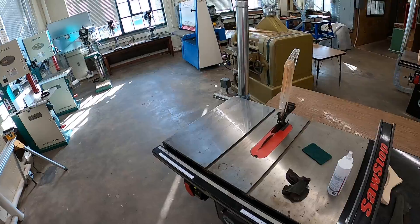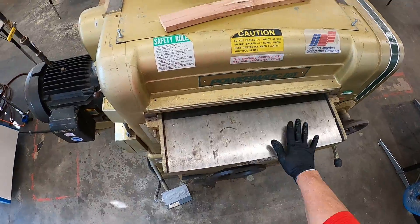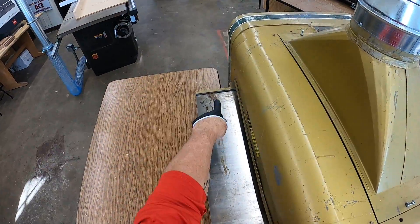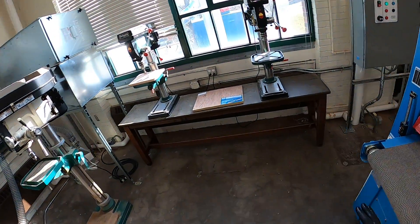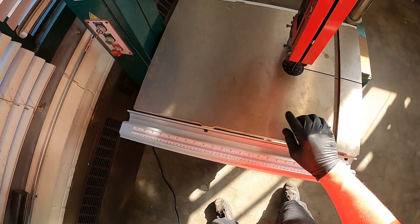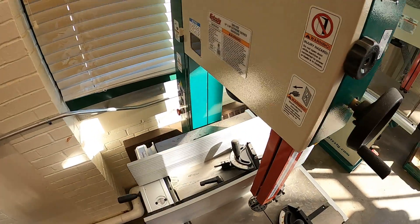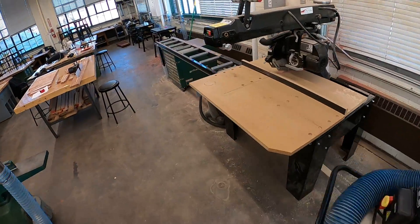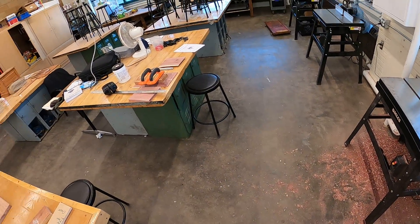Eventually I'll get all of these machines done. You can see a little bit of rust on my planer — we'll get that shaped up. And look at this outfeed table — yikes, something wet was on there. Lots of rust; I'll have to scrub that really good. These newer ones aren't too bad yet, but look at that — we've already got a lot of rust on our brand new band saws. Lots of cleaning to do here, but I'm getting it ready for you guys so you'll have a quality shop when you get here.